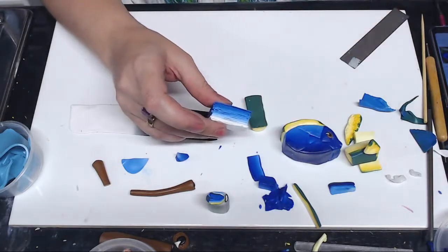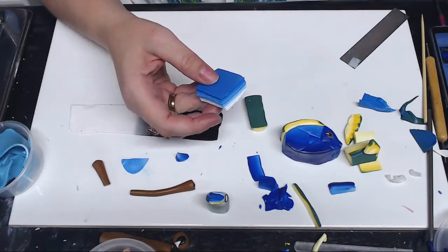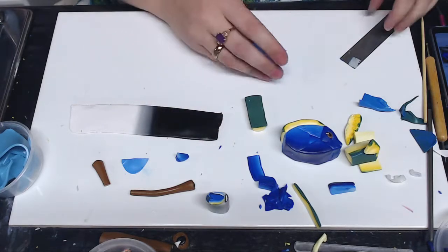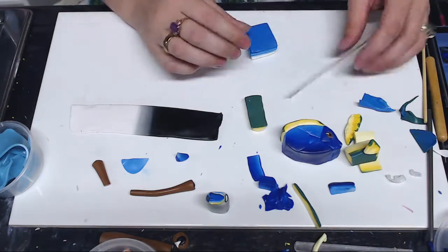Okay, same as with the top fin, I'm just going to put some stripes in this. I actually could have had a few more stripes in this one. It's too late now.